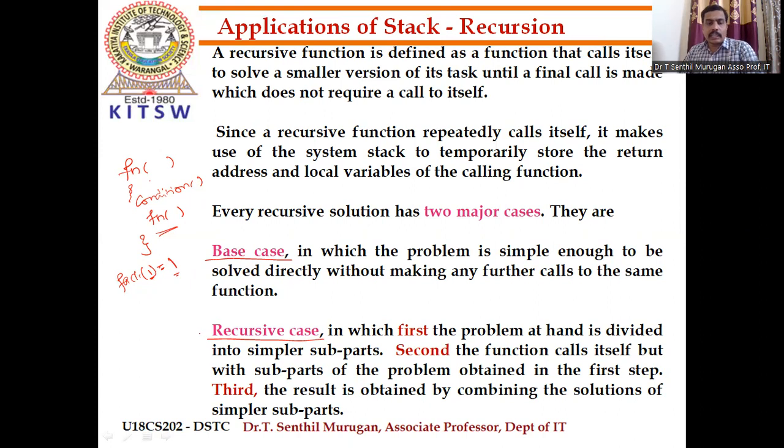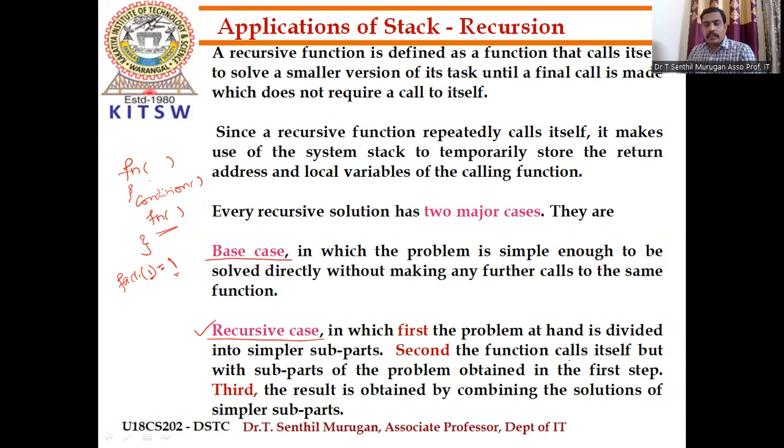The second one is the recursive case. What is a recursive case? There are three steps. First, the problem at hand is divided into simpler subparts, the small parts we have to consider.